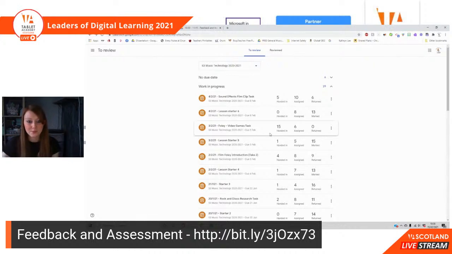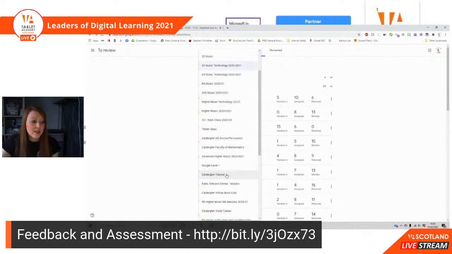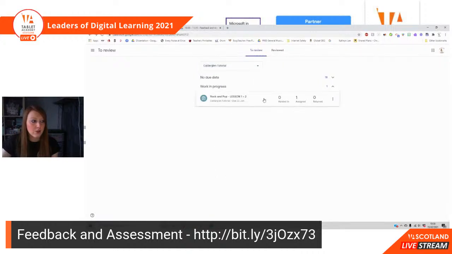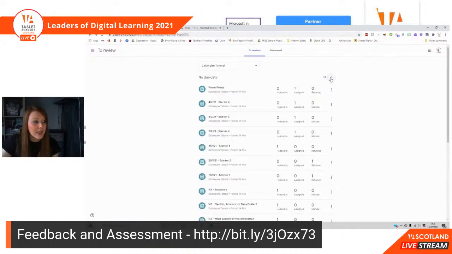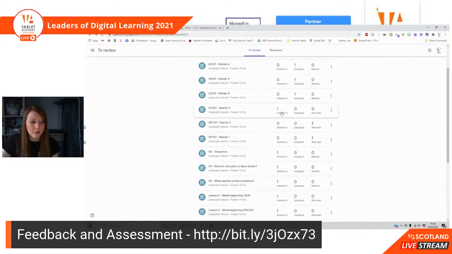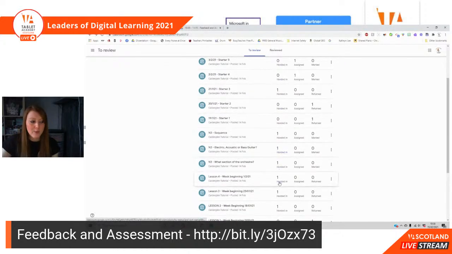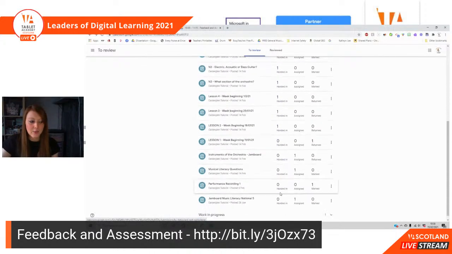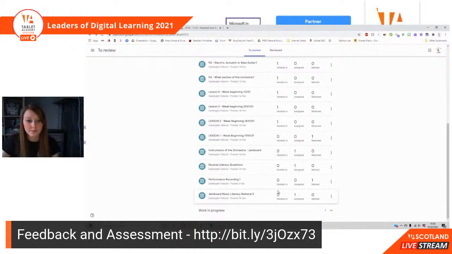It goes back to this page once you've clicked on it and you can go back and forward. And again, you can still continue to filter for a variety of different levels. So if I go into the College of Glen tutorial one, which is the one that I'm going to show you today, you can see that I've assigned one, I've not yet marked it or handed it back. And then through here, oh look, I've still got bits of work that potentially I could be marking and handing back to whoever's in that class.